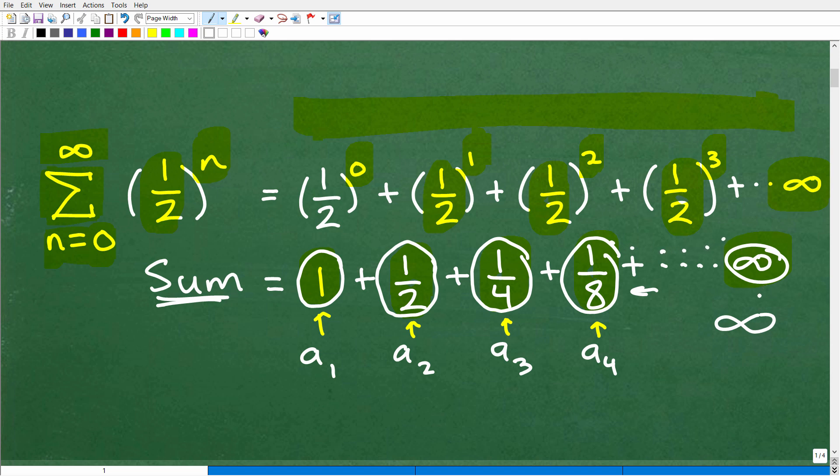So if you look at the pattern, if you think about it, these numbers are getting smaller, smaller, smaller. If we go out to infinity, eventually it's going to be infinitely small. So conceptually, you might think to yourself, well, this is going to stop one day. Can we add this up into a finite sum? Finite sum. That's what happens. I know how to spell finite. F-I-N-I-T. All right. So this is what happens when you make a lot of videos. You just have to throw it out there. If you make a spelling error, it is what it is.